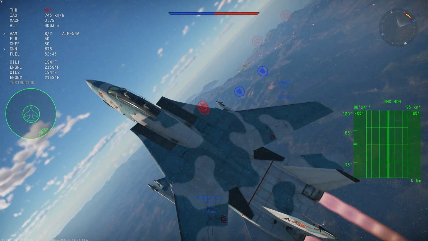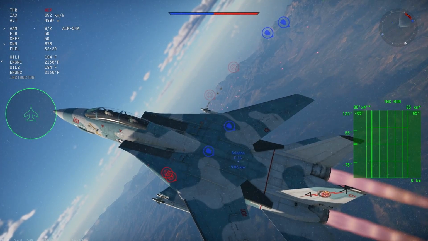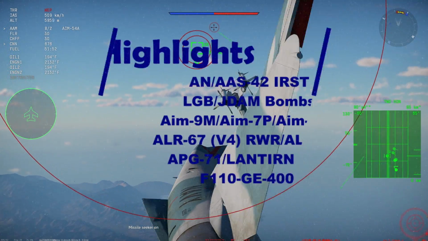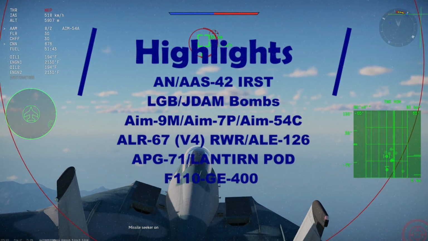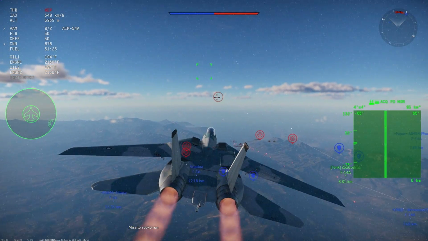Alright, so next up, and the end of the road really for the F-14 story, is the F-14D Super Tomcat. Now this is the final and ultimate version of the jet. It still was able to pack in some really good features though. It retained the GE-400 engines, which was really good for the flight performance of the jet.